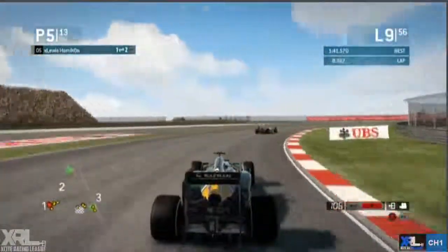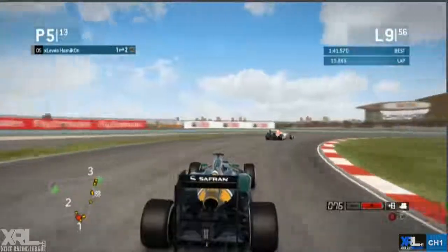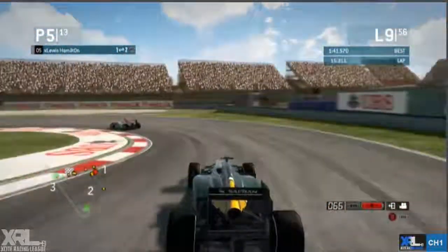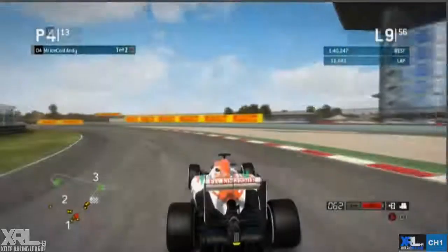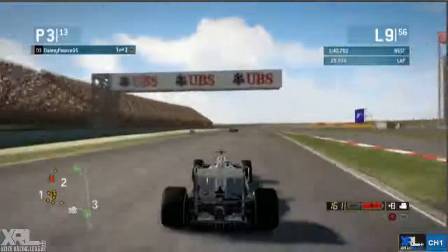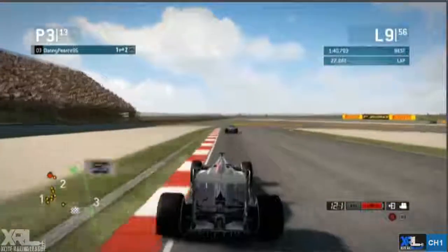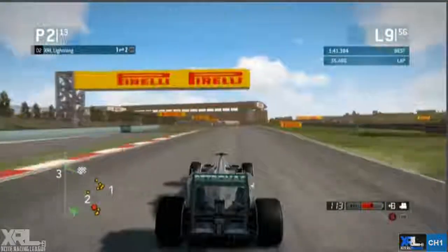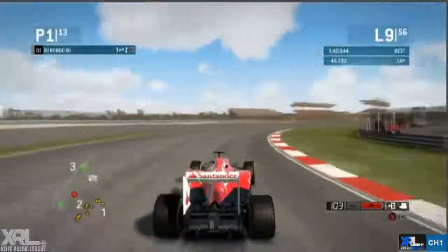But up ahead, we've got a surprising gap that's been forged by 1st place now, because Robbo's doing a really good job, isn't he? Yeah, we've got Danny Pearce in P3, who's fast chasing down XRL Lightning, who's done well to recover. Lightning's overtaken after a bit of first lap wheel barging, hasn't he? I'm not sure. Danny Pearce was behind Lightning, no, yeah, but Danny Pearce is now chasing back. He's closing up quite nicely, actually. Robbo's got the lead quite nicely. He's about 7-8 seconds ahead on the option tyres.